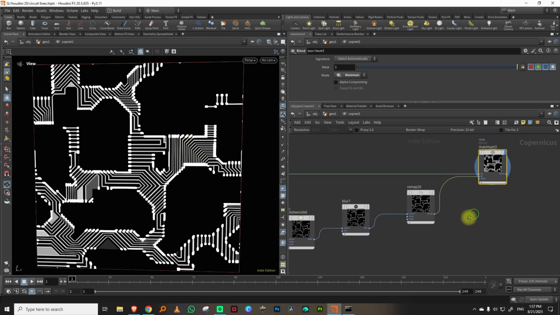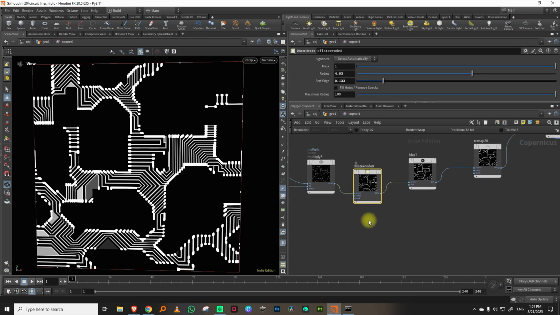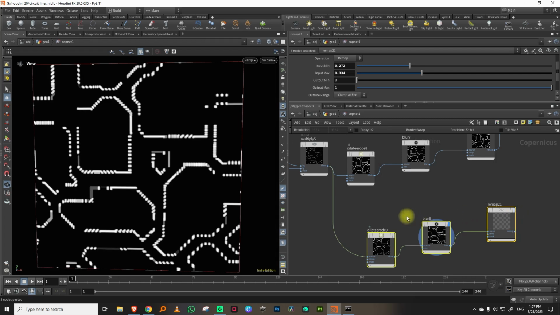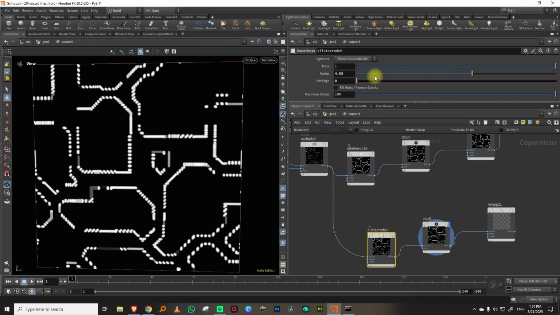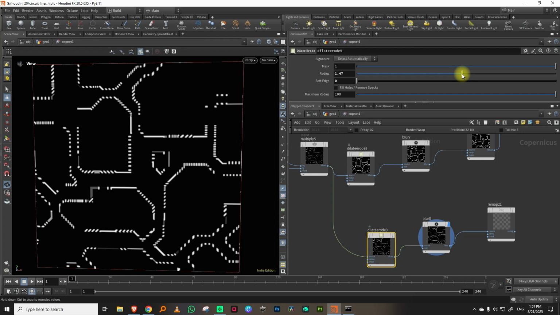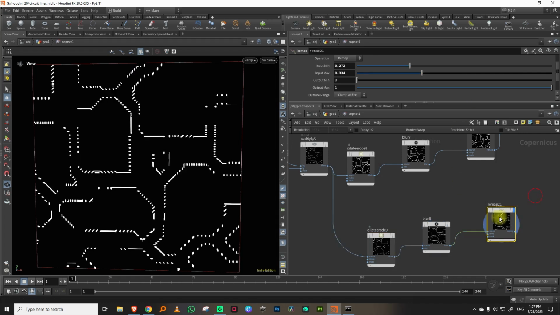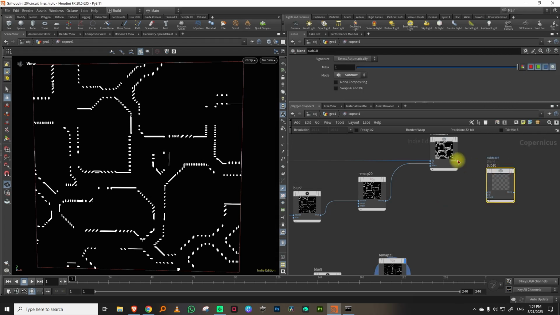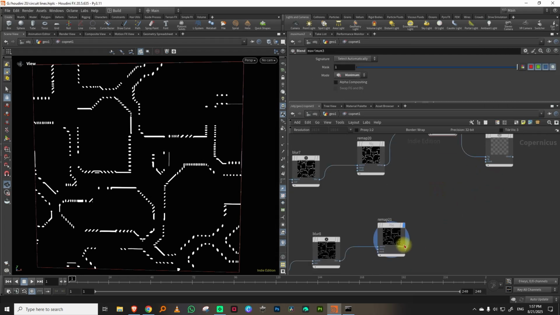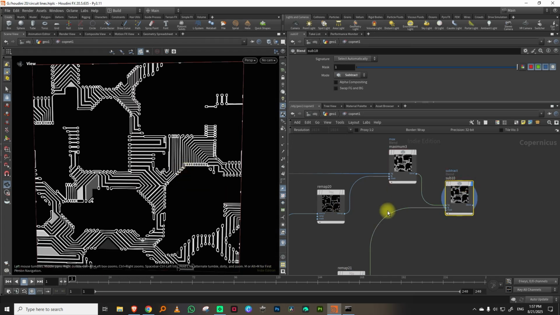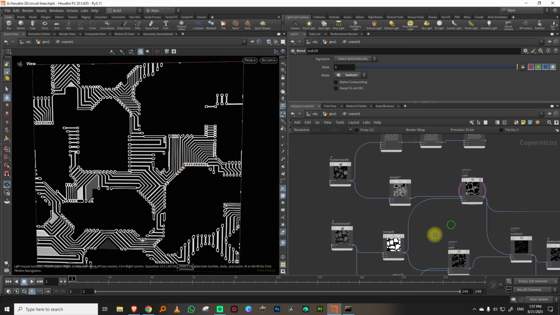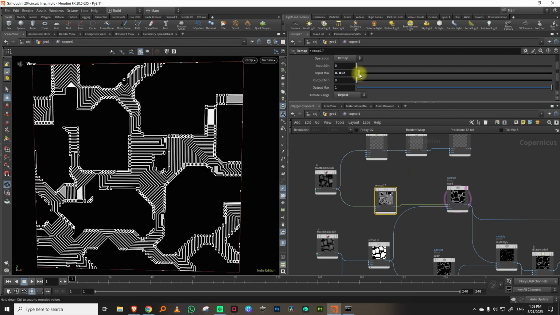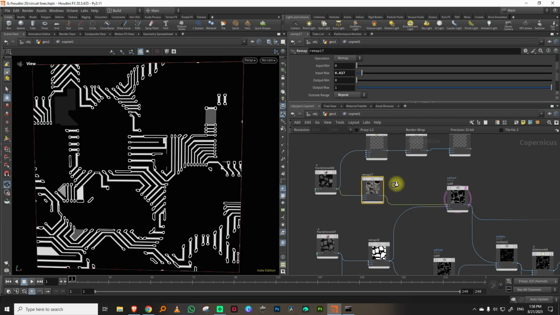So what I can do is I can take this dilate erode. Okay, I'll just duplicate this. And what I want to do is get this dilate erode lower still to around just that much. And then we can adjust the remap and then take a subtract and subtract it from that. See, so you'll get holes like that. And because it's all procedural, if I take this and I make it bigger or smaller, see, it all sort of adjusts. I think I need to adjust this a bit more.